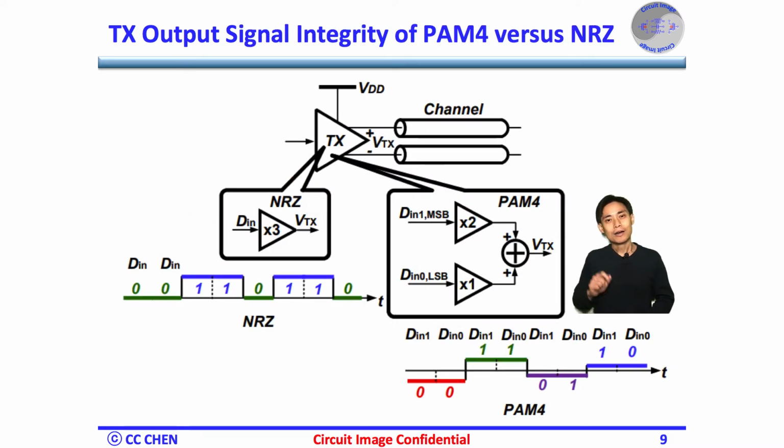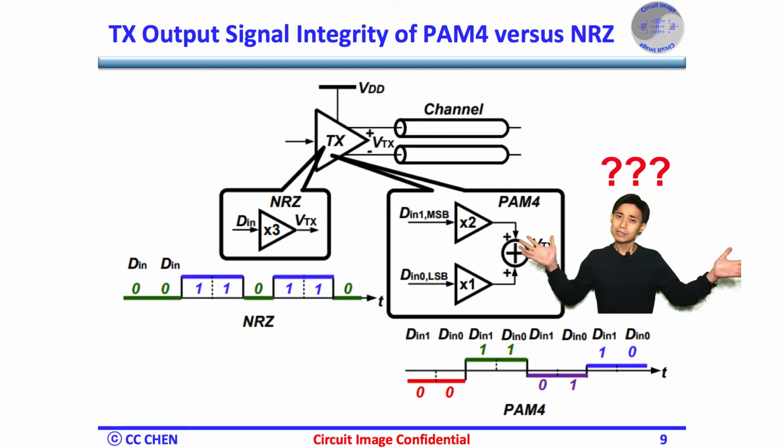Correct. For PAM4 TX, generating the PAM4 output signals with good signal integrity is very challenging, even though the concept is straightforward. For example, the NRZ driver's 3 segments would be split into 2 segments for the MSB DIN 1 and 1 segment for the LSB DIN 0 for PAM4's every 2 bits. The PAM4's driver is like a simple 2-bit stack, and the linearity requirement is very strict. Any PAM4 eye diagram images would be your concern?